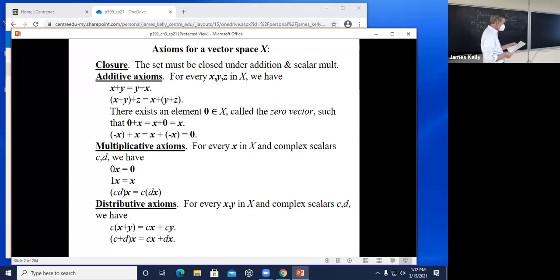E, the set of all continuous functions. If I add 2 continuous functions, do I get a continuous function? Yeah, right? If the left and right limits match the value of the function in the middle, that's what it means to be continuous. If I take 2 of those functions, then the left and right limits separately will go to the sum. You add the 2 functions together, and scalar multiples of continuous functions are continuous.